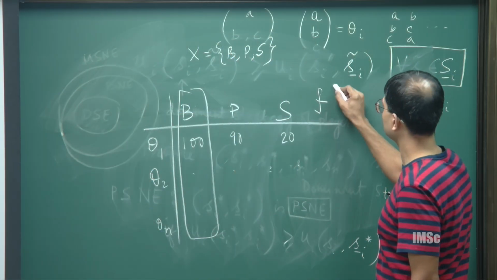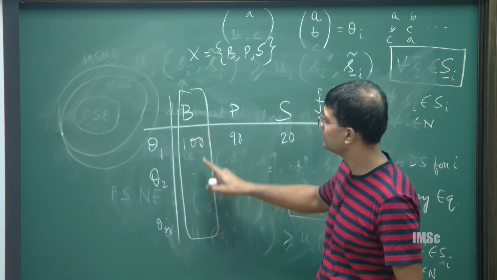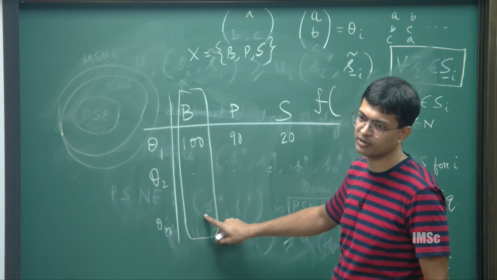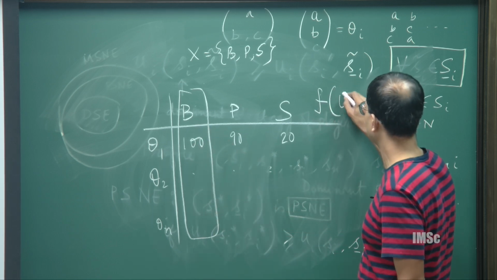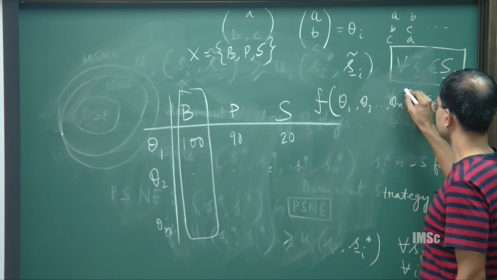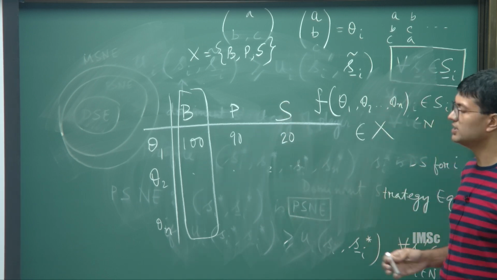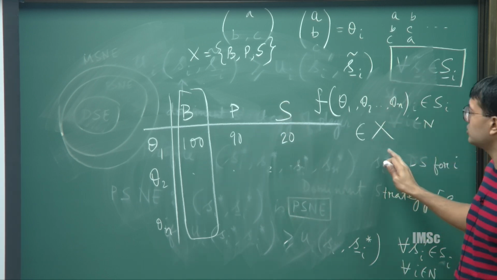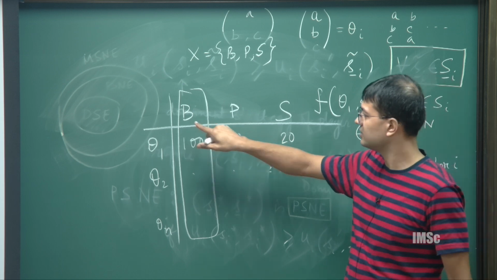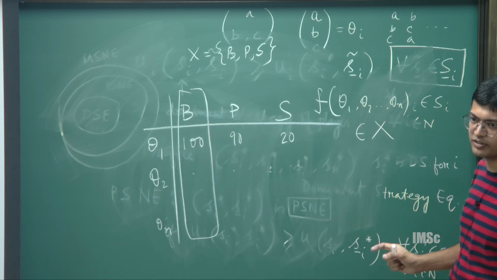So if you have this up to theta n, the social choice function, I want the social choice function such that it maximizes the sum of the happiness of all the players. So f of theta will take theta 1, theta 2 up to theta n, and it will pop out some outcome. Let's imagine this is a deterministic mechanism. So it can only decide to build bridge or park or street, not a mixture of any of them.